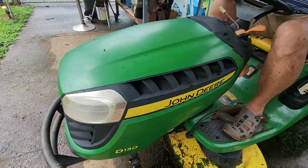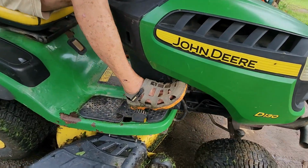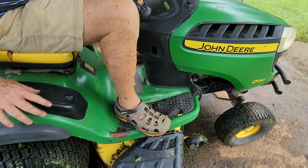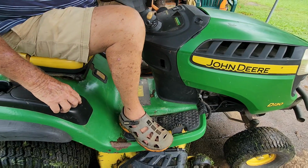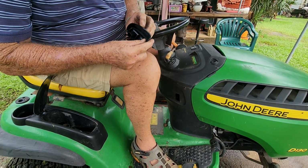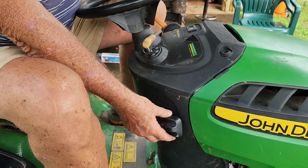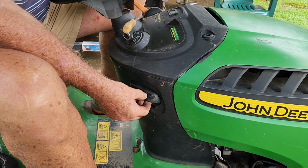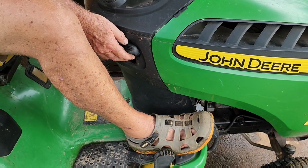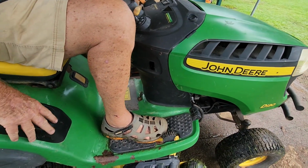The reversing pedal is not very ergonomic. It's probably get used to it, but it's not like I've been used to before. But we'll get used to that. But otherwise, the cruise control lever I found in here this morning, so it just looks like, I don't know what it looks like. Maybe there's something broken there. Obviously goes on here. There's a cruise control. Put your pedal down as far as you want to go. That's it in position just like in a car, and you can drive around at a constant speed.